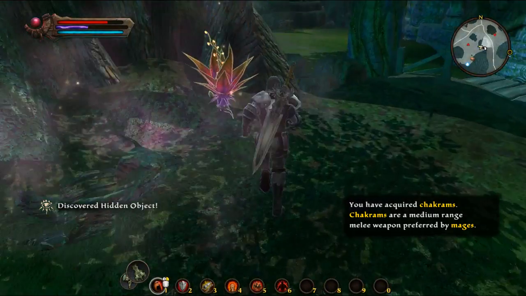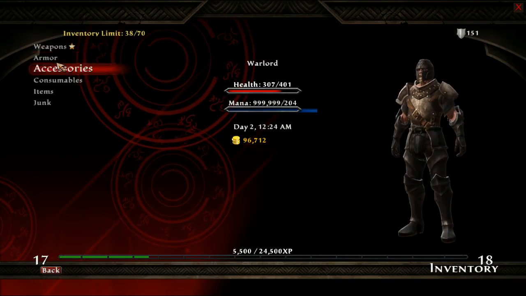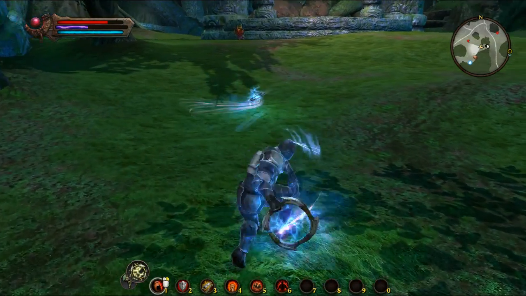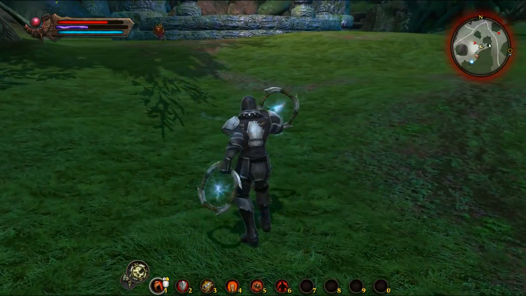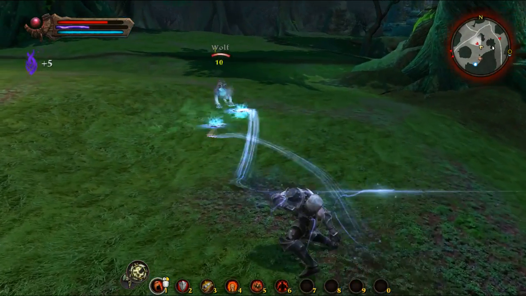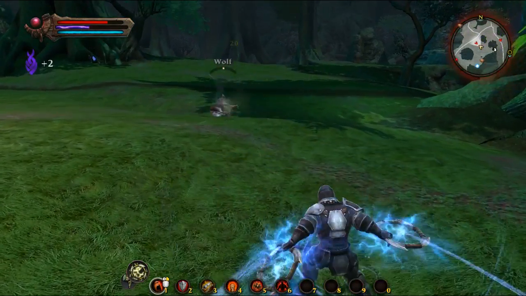Great, now I'm out of chat room. Melee weapon preferred by mages. Yeah, I know. Can I actually use it? Good lord, I can. So I can't basically use any abilities for the weapons, but I can do a normal flurry attack. And it looks so beautiful, look at it. Mage's weapons are amazing.